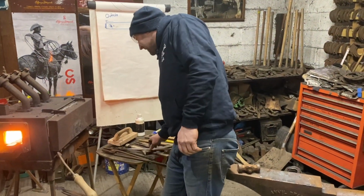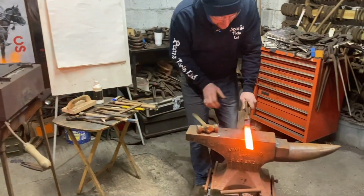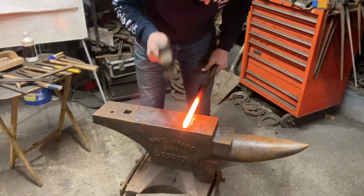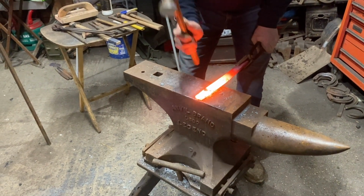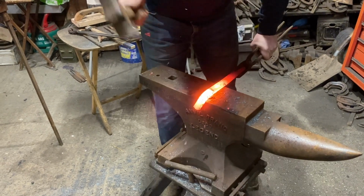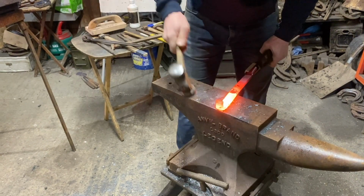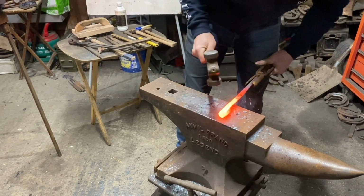So now we need a big pair of hollow bits, and we're just doing exactly the same as the other end. So narrow, reel with the heel down to the anvil. There's the dot. Really important you bend it on the dot, otherwise your heel is going to be bigger than the other one. Remember, over.